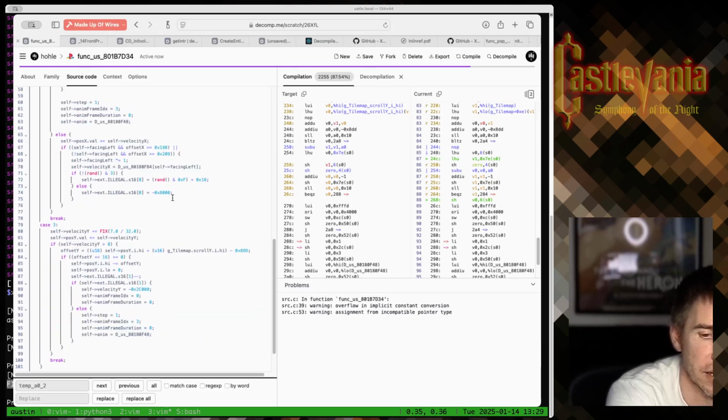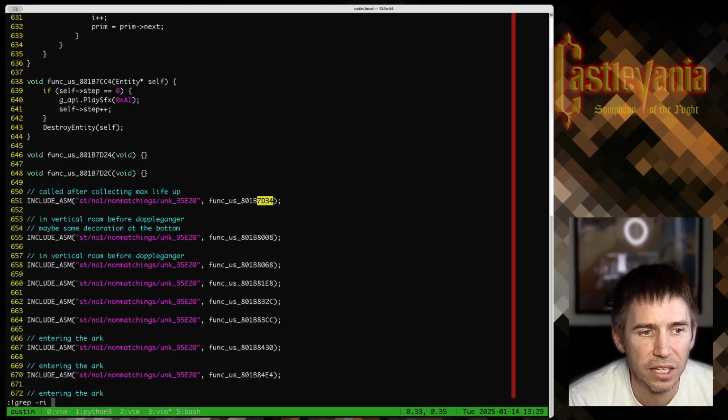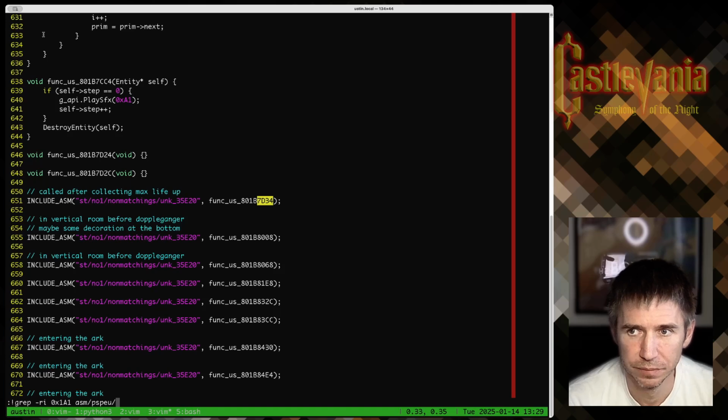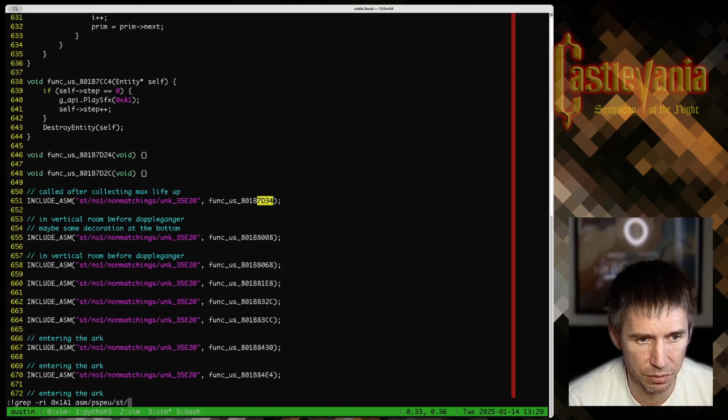I want to find a unique value because the symbols are all going to be different or undefined on the PSP. We don't necessarily have anything else to go by. There are some things like function calls that might match, but I find this is usually pretty reliable.